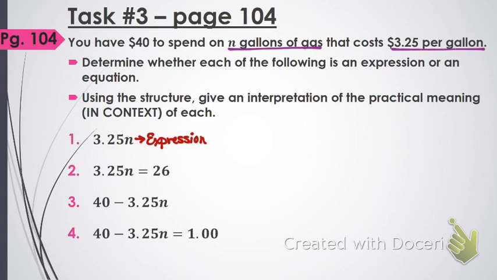So if I had a number that I substituted in for N, and I could actually multiply these together, what would I find by doing that? You would find the cost of gas depending on the number of gallons you want. Yes, we're going to find the cost for buying N number of gallons. I don't know how much N is, but if I knew how much N was, what I could find by multiplying those is the total cost for N gallons of gas.